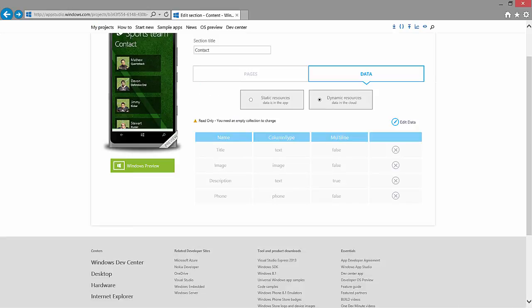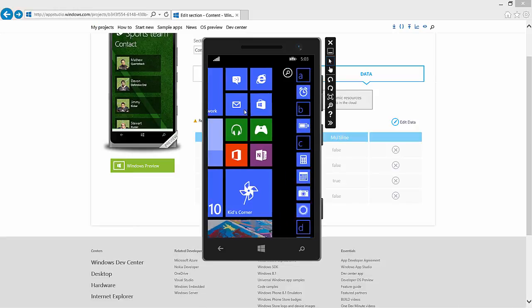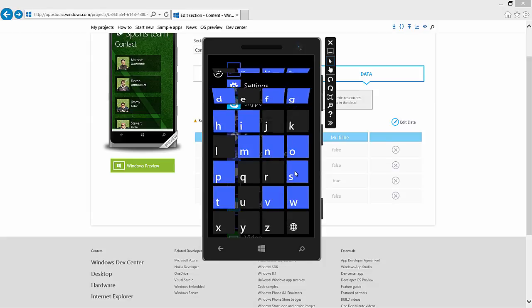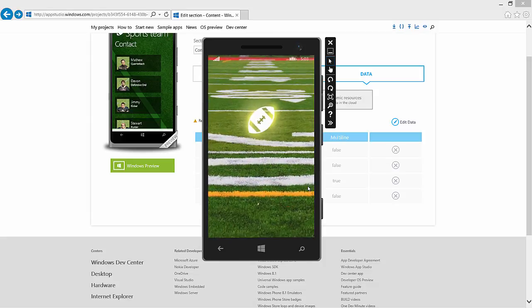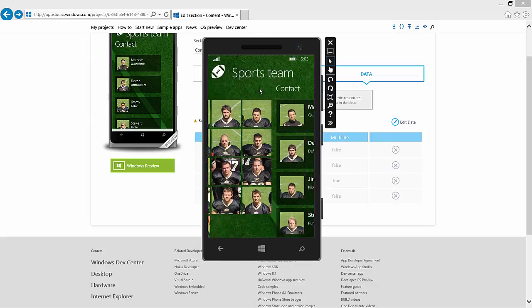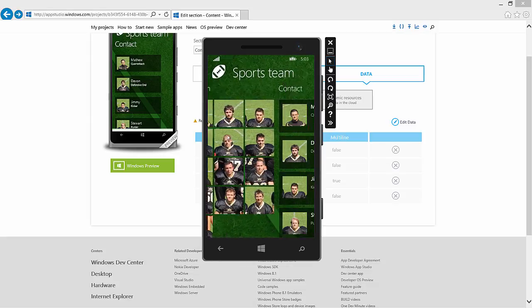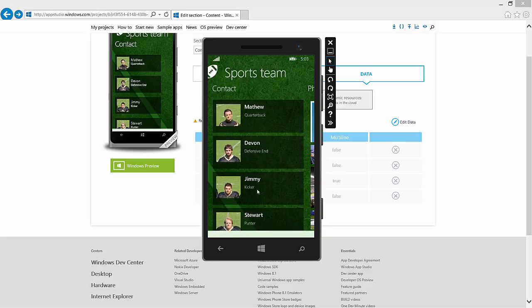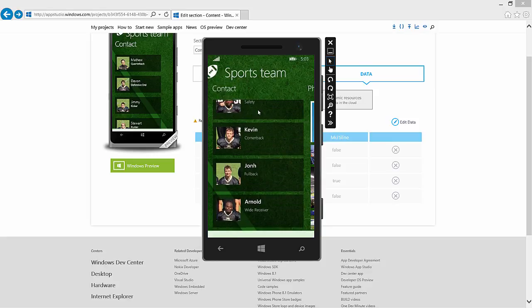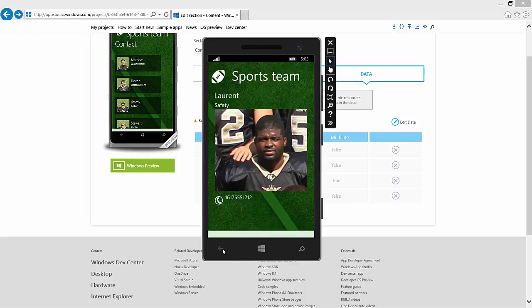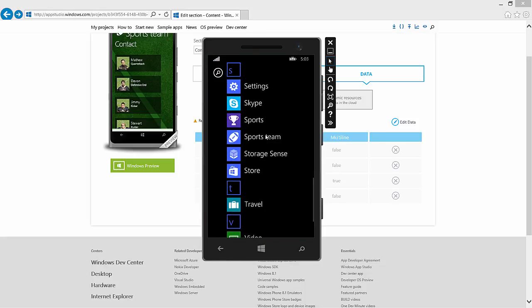Now, let me pop up the emulator again and relaunch the app. All we did was just make a change in App Studio. We didn't rebuild it. We didn't download any new source code. And let's go to the very end. May take a second to refresh. Let's kill the app so we get a new instance.